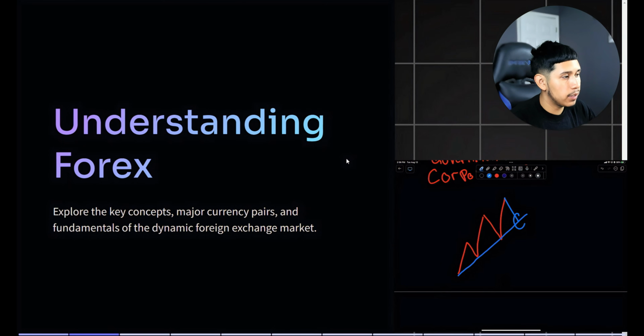Now, these other players in the market, the bigger corporations, they understand that. They understand that once we get to that point, retail traders are looking to buy for this specific move and looking to catch profits off of that buy. The financial institutions also realize that if all the retail traders are in buys at that point, that means if the market were to somehow drop below that point and go down, all of the retail traders lose their money and the bigger players in the market are able to make that money, because all they have to do is just counter that and sell. And again, like I told you guys prior, if they're selling a certain pair, that pair is going to go down. If we're selling a certain pair, that's going to have no effect on the market.